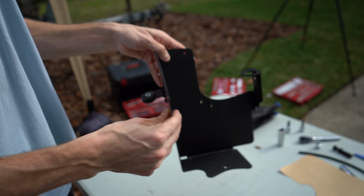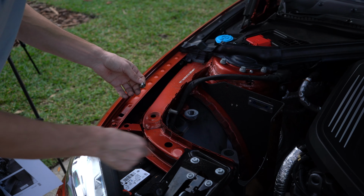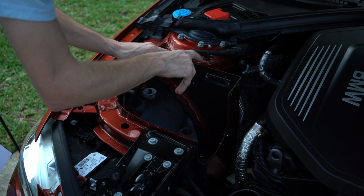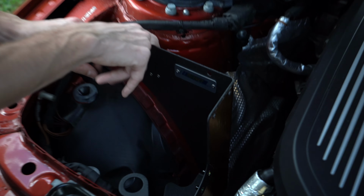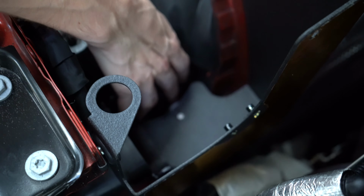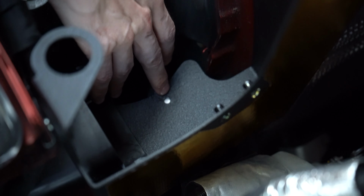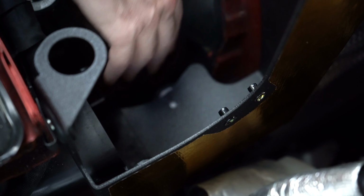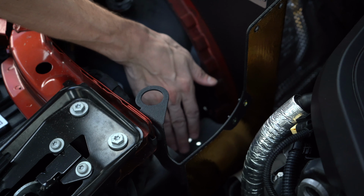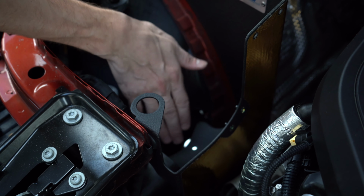So now we need to install this into the car. All right, so we got our box in. You want to line up this body panel bolt right here, and then this nut back here with the grommet, and then this grommet down here. So probably start by screwing in this bottom one, since it doesn't really want to line up very well. Then you also want to make sure that this plate down here is below your air intake scoop.